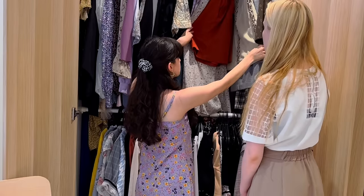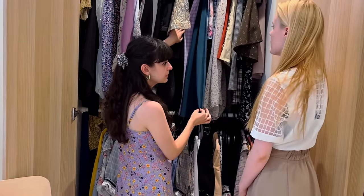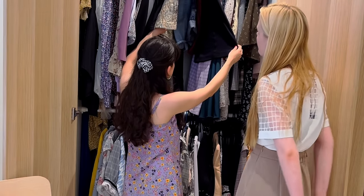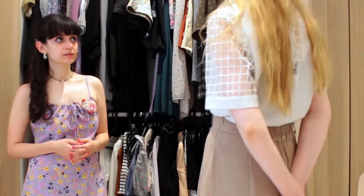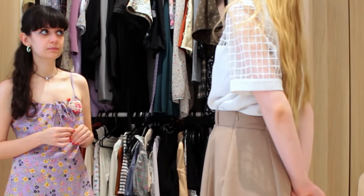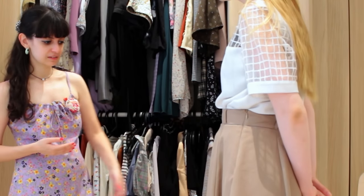Skirt wise, you probably want something a bit more subtle. This one has a bit of detail, so you're probably still going to be looking at it. A plain block colour is probably best. Let that be the show talking piece. Plain black skirt even. A good brand for really good, plain, hard-working pieces is Uniqlo. They have quite a few, and you can really pick a colour that you like. A really light blue skirt could be nice. Baby blue. Some of your pastel colours on the bottom could be really lovely, and then the outfit looks really fresh. Baby pink, baby yellow. Oh, that'd be really cute. A lilac, a mint.